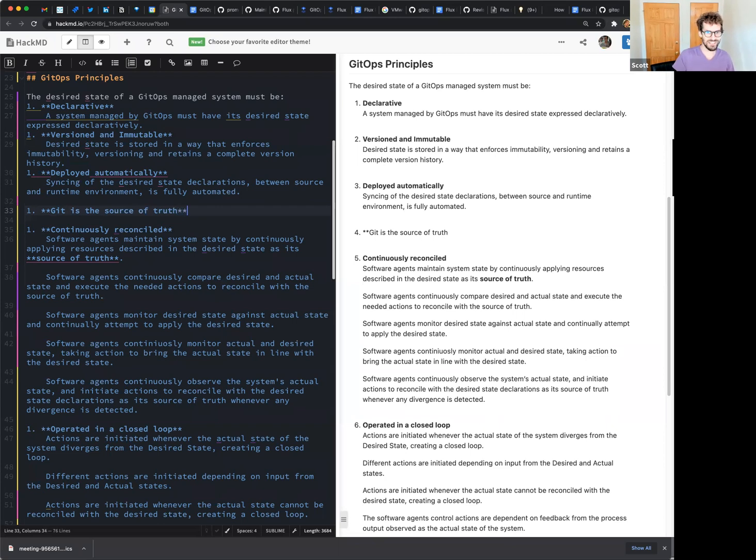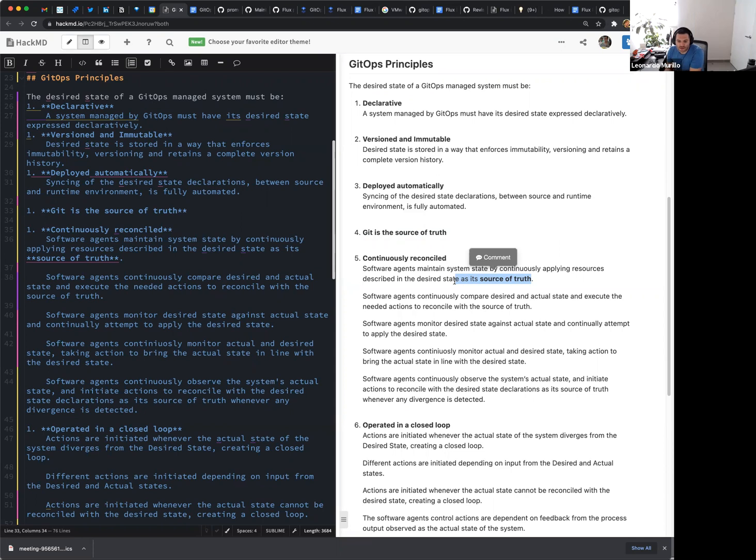Now this, like Scott's adding on the principle. This is what we were talking about adding before, and we're trying to fold that into number 5. My question is, if we're going to make that clear here, that the whole point is that this is deployed automatically, do we now need this to be its own principle, or is it okay to make that clear within the continuous reconciliation?